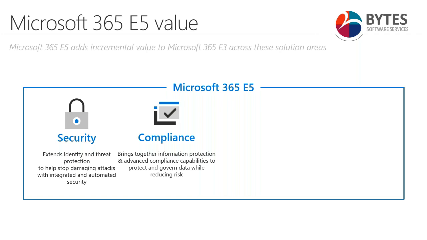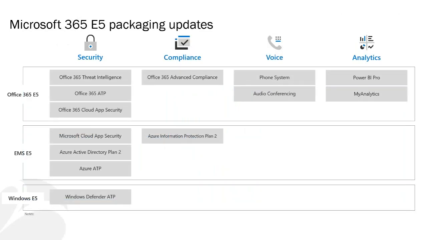So if your strategy is more towards security, you can start with the security bit, so add the security add-on, and then at a later stage maybe look at the compliance pieces. But if you're taking security and compliance, you're not going to be too far from that E5 full step up. So certainly if you only need one of those, it's going to make a lot more sense to do that rather than step up to the entire E5 suite.